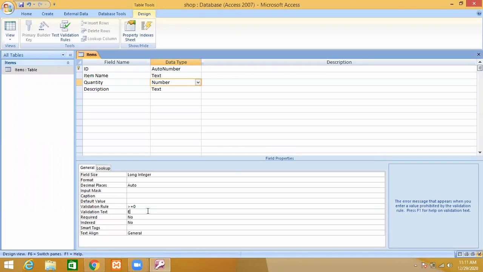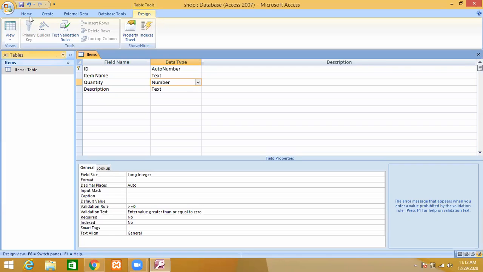Now suppose I am giving enter value greater than or equal to 0. So I want this message to be displayed when I enter any value less than 0. So this is the validation text.